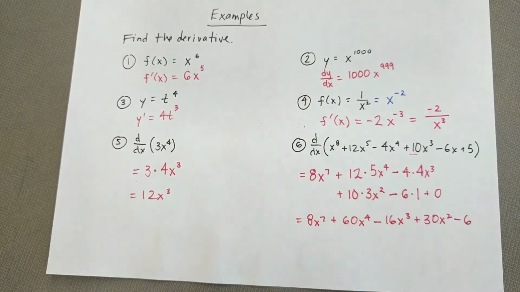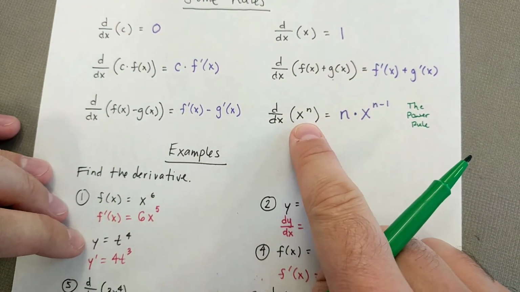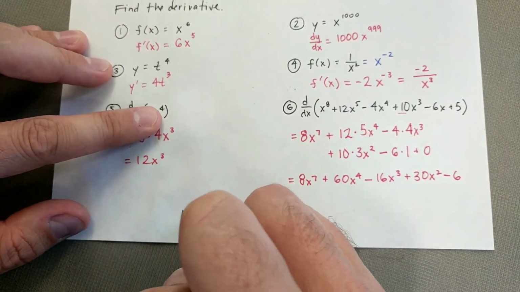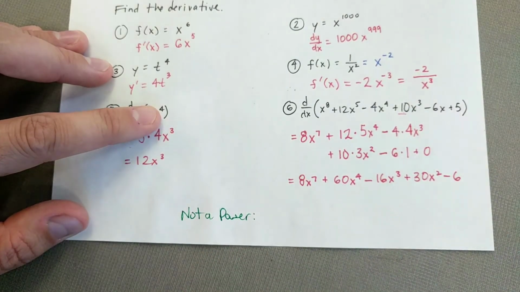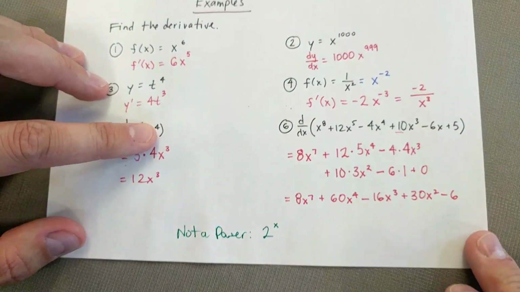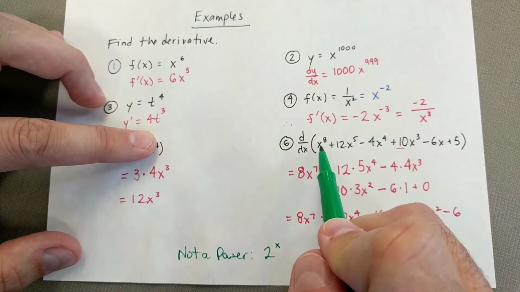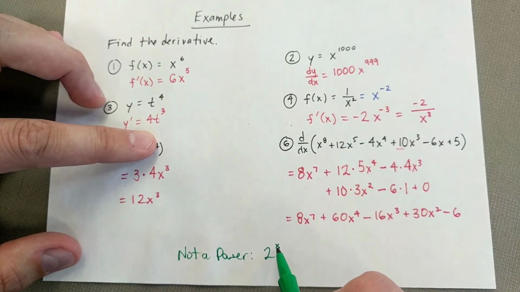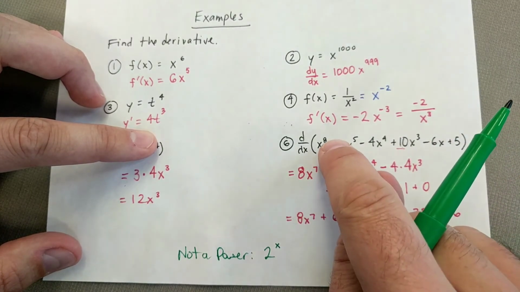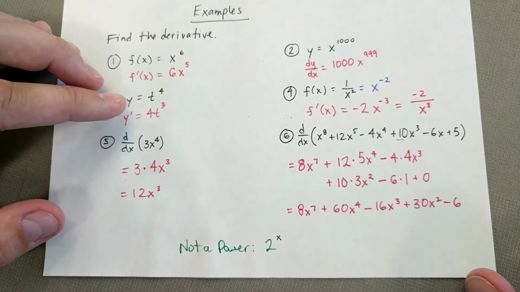Quick disclaimer here. Oftentimes, students will see this and think that anything with an exponent can use the power rule. So let me give you a quick disclaimer. Something that seems like it could be a power but is not a power would be 2 to the x. Because in your head you see there's a base and there's an exponent. The difference between this and, say, this is where your variable is. This x is the exponent here, whereas 8 is your exponent there. So the power rule depends on your exponent being a constant and not a variable. So you cannot use the power rule here. Just keep that in mind as we move forward.